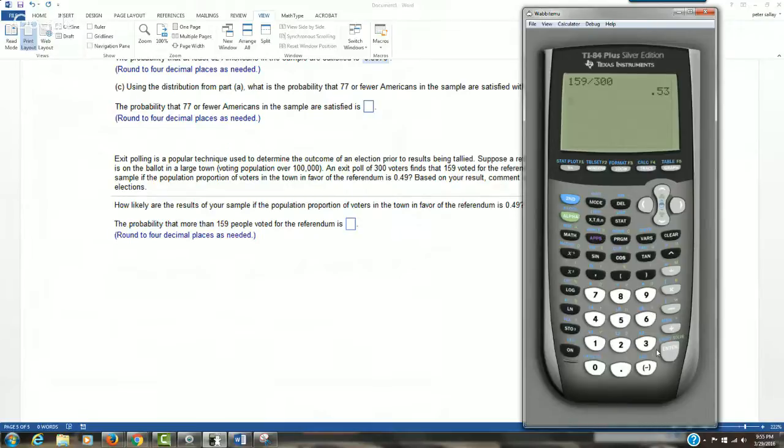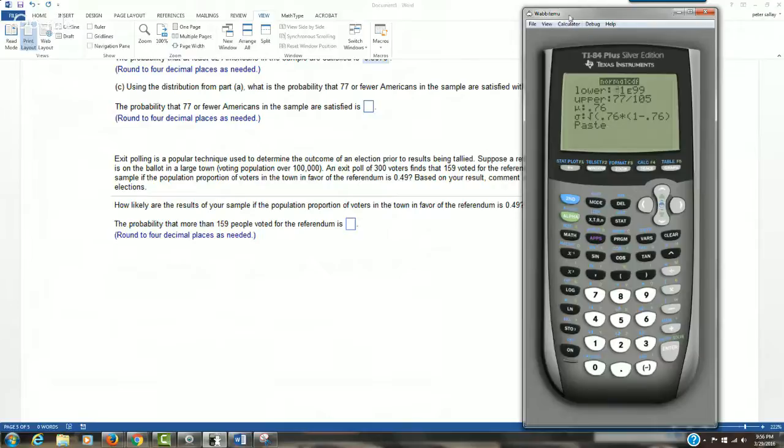The question that they're asking, whether or not it's phrased like this, is they're saying, hey, we've talked to all 100,000 people, and we know that only 49% of them like this referendum. So the fact that you talked to 53% and got them to say that they liked it, should politicians be nervous that something's going to pass? You know, they expect 49, they saw 53. Is that something they should be freaking out about? Okay, that's what the intent behind the question is. How likely is 53% when I expect to see 49%? Okay, so this is a norm CDF again. So go to norm CDF. All right.